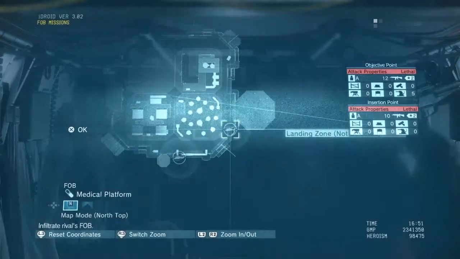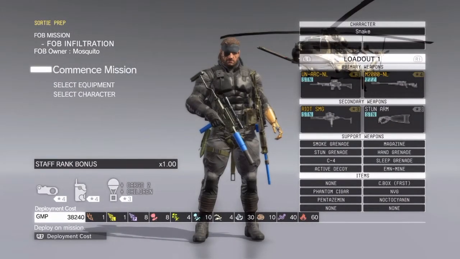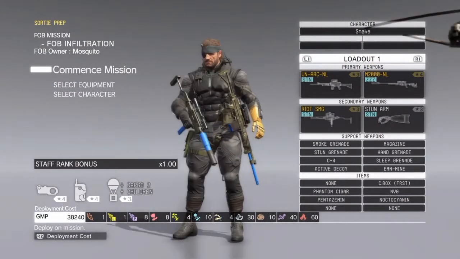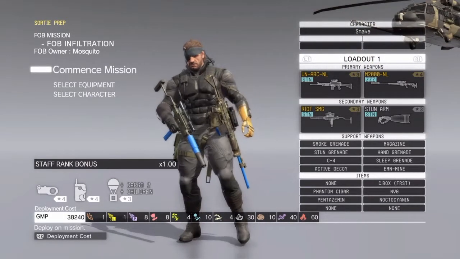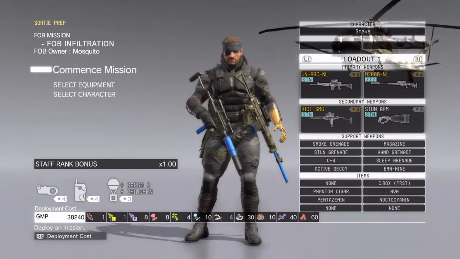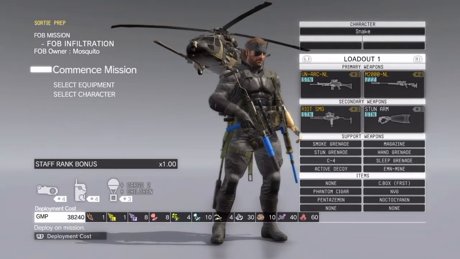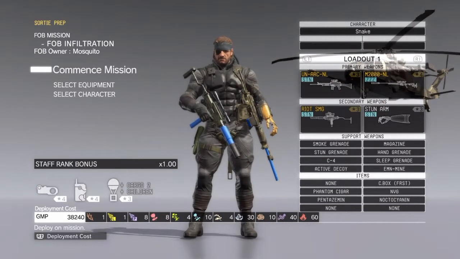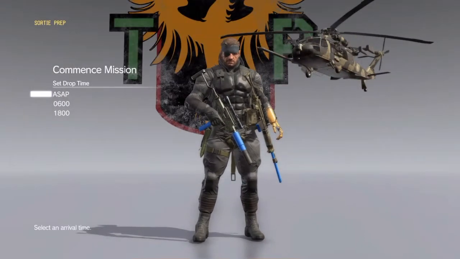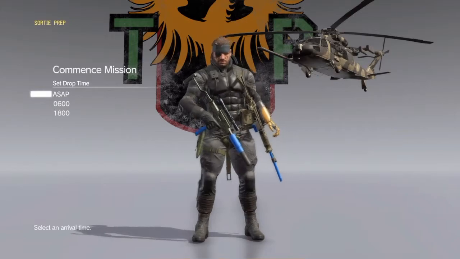Heading to FOB. Due to the fact that most of the platforms have an asphalt top, I will be utilizing a darker color sneaking suit. My gear is also the basic non-lethal tactics equipment: an anti-riot submachine gun, an anti-riot assault rifle, and a tranquilizer sniper rifle. Alright, without further ado, let's commence the mission. Deploying.